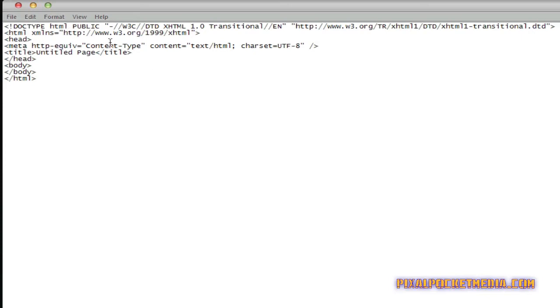And I got this from Dreamweaver, because I use Dreamweaver to do most of my editing for HTML and all that, because it comes with this already on there. And it's a lot easier to use if you have Dreamweaver, but it's pretty expensive. So you don't really have to buy any editing software to do all this.